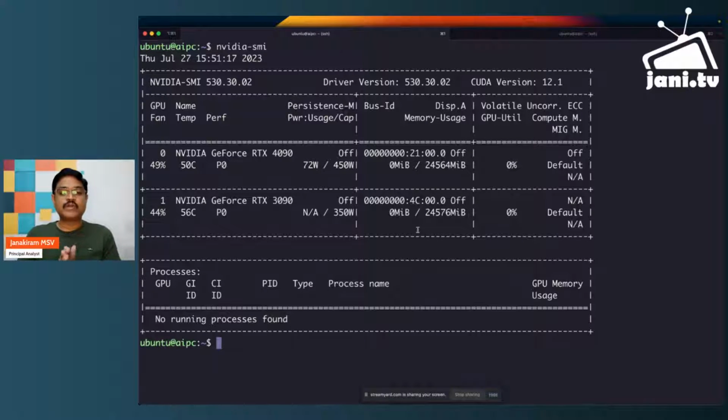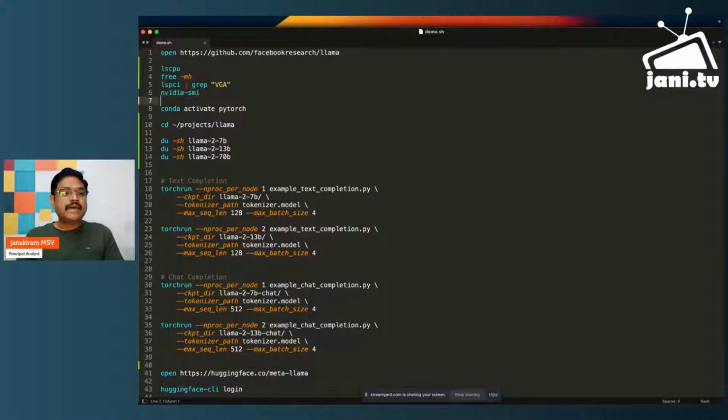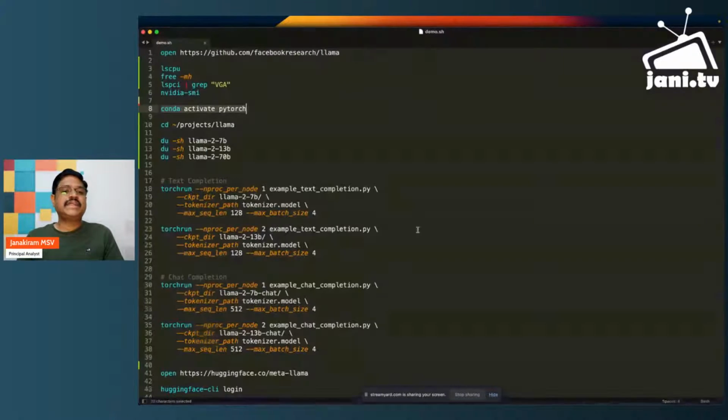Of course, the number of CUDA cores differ, but collectively, these two are great to at least launch a 7B or a 13B model and even perform fine tuning after I quantize them. So I'm going to show you more of inference. I'm not going to talk about fine tuning, which I'm currently learning. So very soon I'm going to walk you through how I fine tune the 7B model. But let me show you the demo based on the GitHub repo that I cloned.